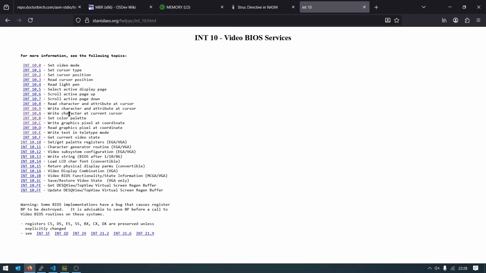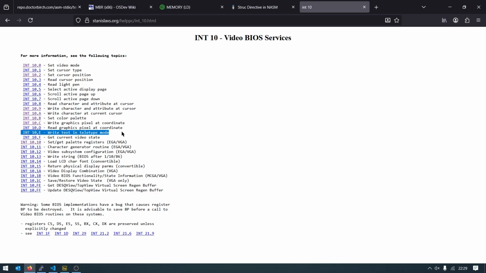Alright, so what we are interested in is, I think it's this one, right? Write character at current cursor position. Let me just double check. Write text. Oh no, I think it's this one actually.